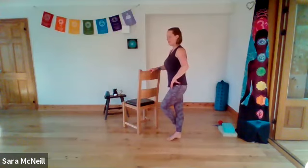So if this one suits you, but the knee bending variation doesn't, you can just stick with this one. And then if you'd like to, you can add just a little bend of the knee as you draw your foot a little bit further round, and a bend of the knee as you go around the opposite way. So if you've had a hip replacement, this might not suit you quite so well.